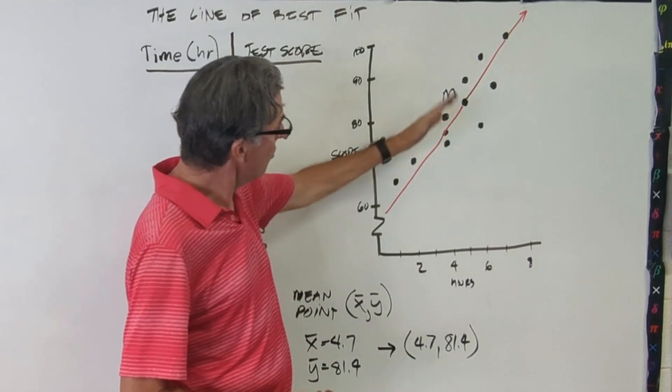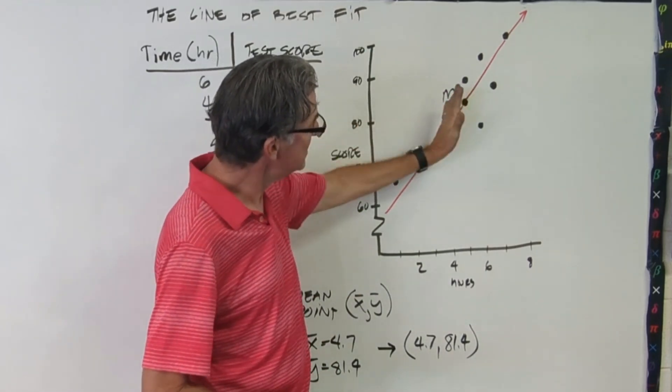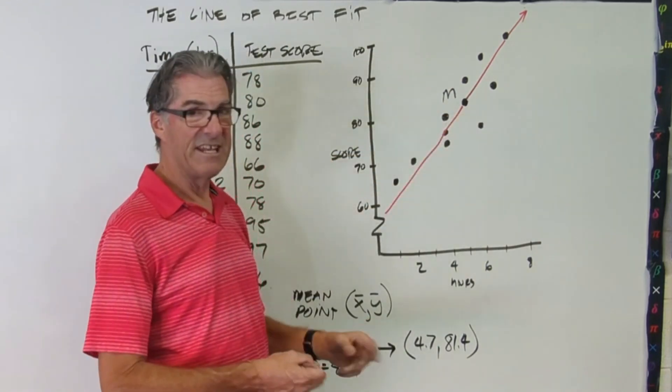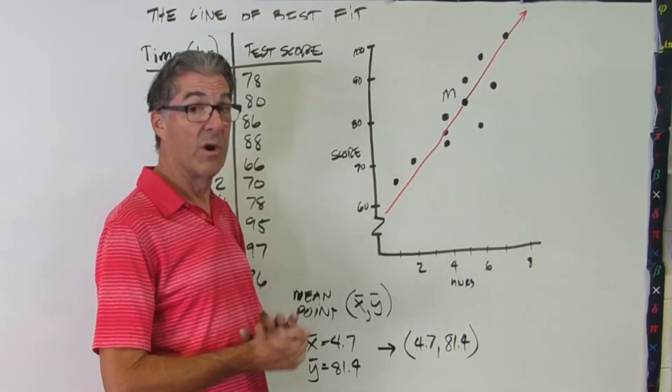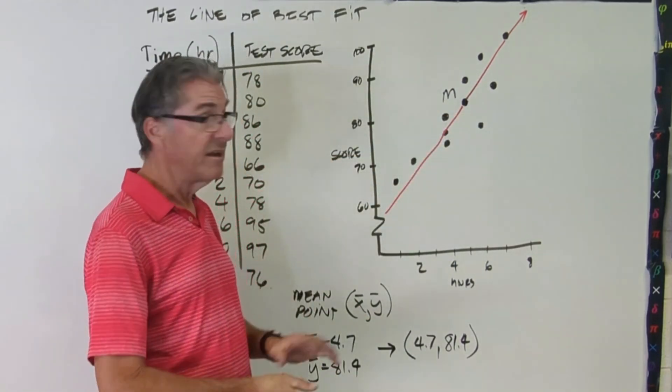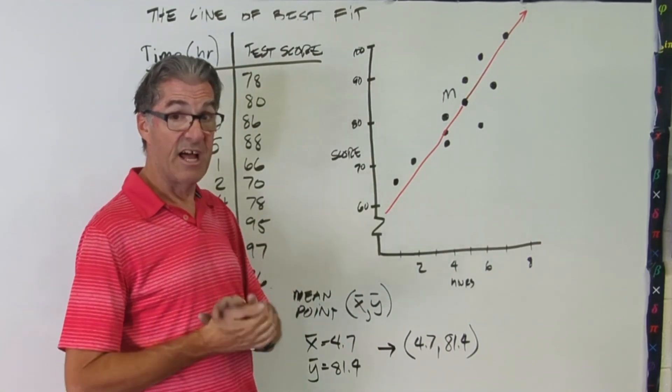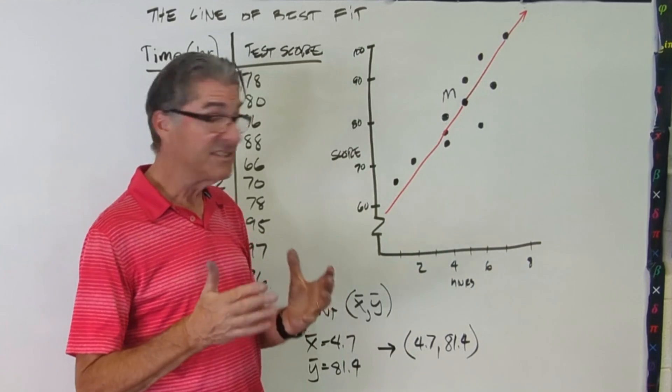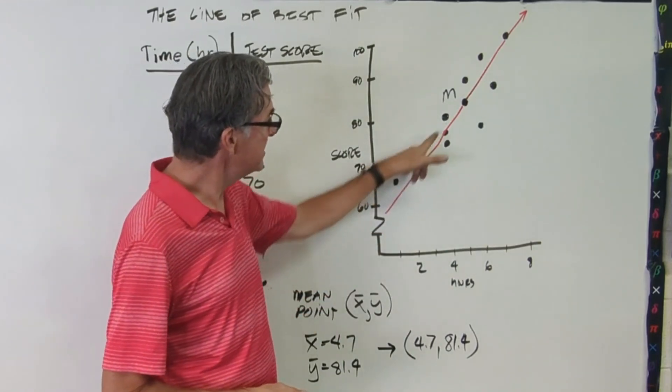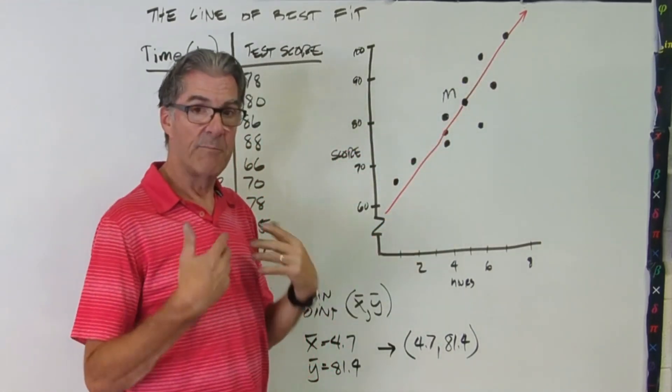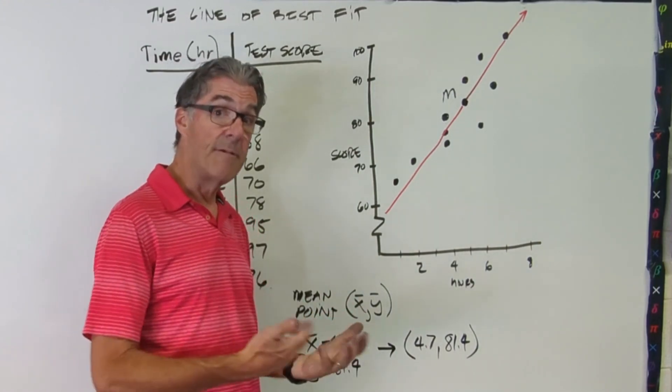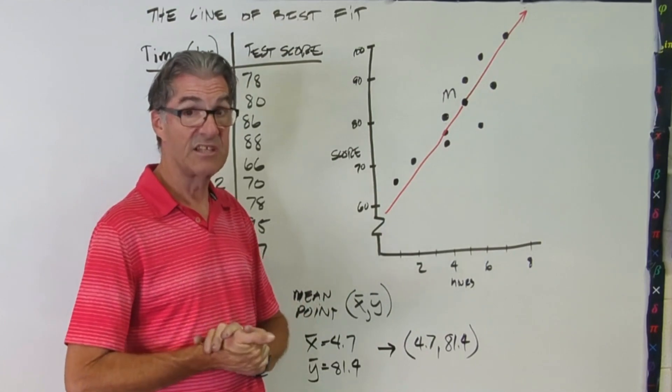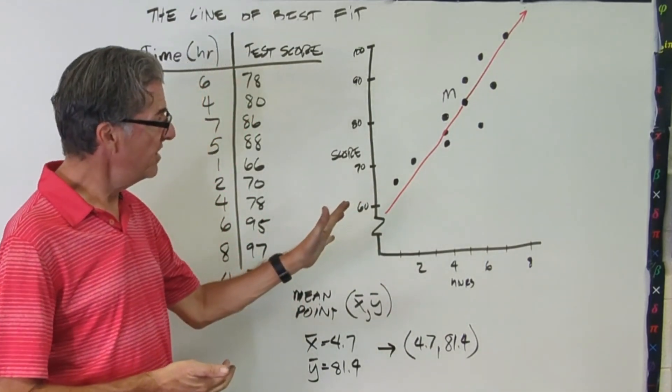Plus the other thing is that the way the data is situated, if I tilt this line, it's going to be hard to go through this point and get exactly the same number of points above and below. And then when we do a regression analysis to come up with the equation of the line, the way it does that is it looks at the distances from the point to the line, and it compares those mathematically to come up with an equation for a best fit line. But that's later. That's the next lesson. So there's a best fit line.